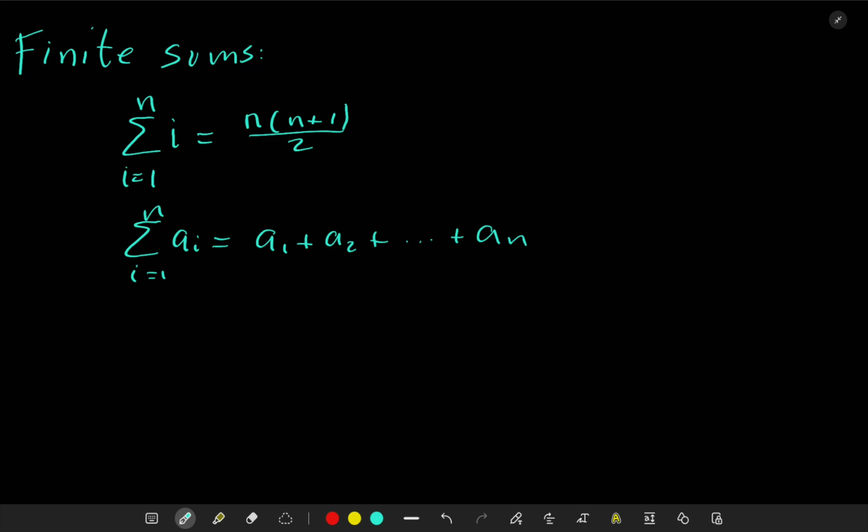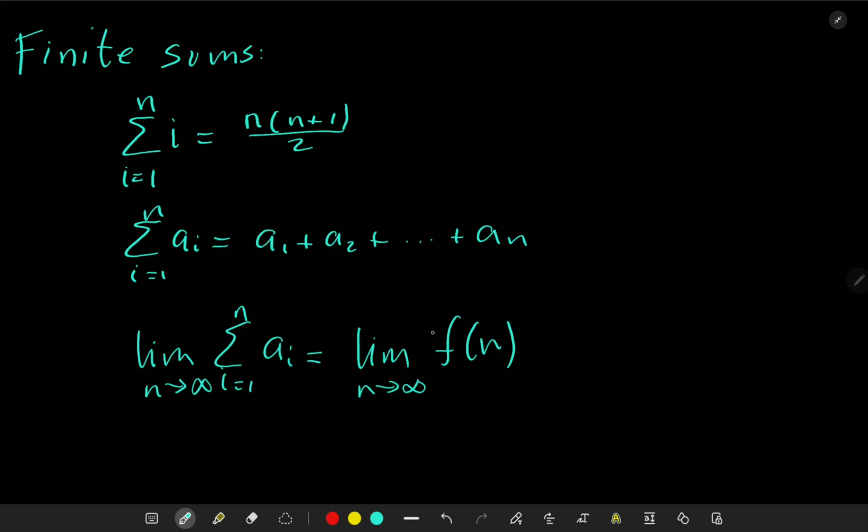So the idea here is we would like to make sense of things that have infinitely many terms. When we did integration, remember we did things like the limit as n goes to infinity of these kinds of things. Now we're going to formalize this idea. The reason why we could take a limit before was because we were able to write it as a closed form. So we had a function that we were able to convert this into, and we just dealt with the limit of a function.